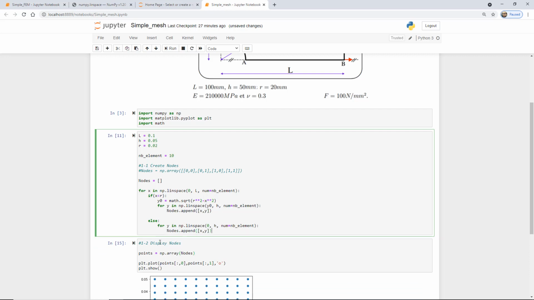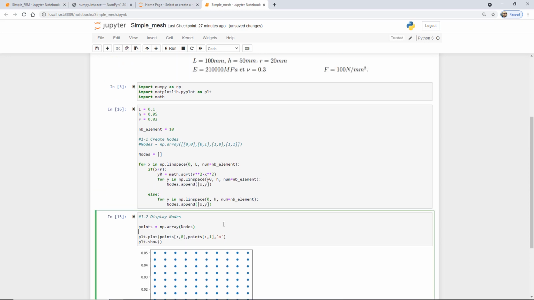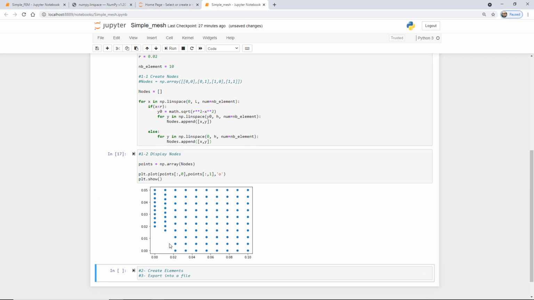So let's see if this works or not. Let's see what I have now. Cool. So seems to be working in some way. So at least I get this. The nodes are not within the circle here. So again, I'm not sure this is the best way to do it. This is just a way I found. So I'm pretty sure that you could find another way to sample this plate.